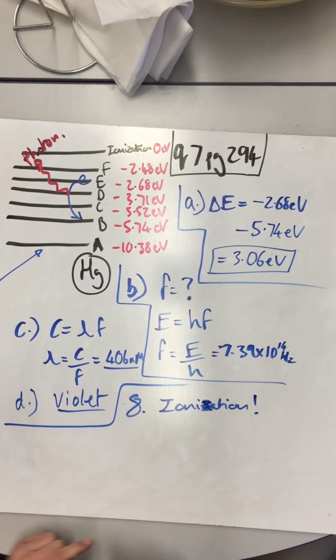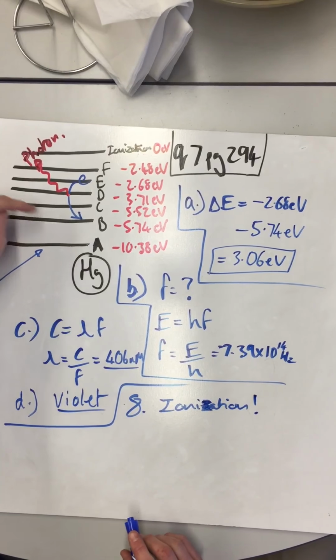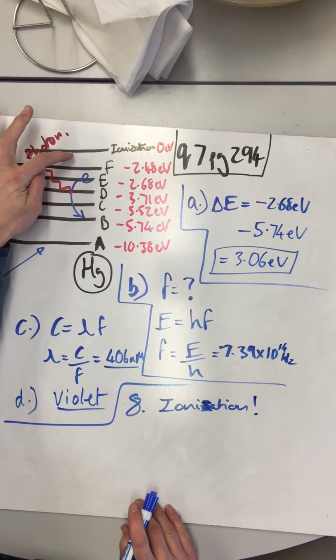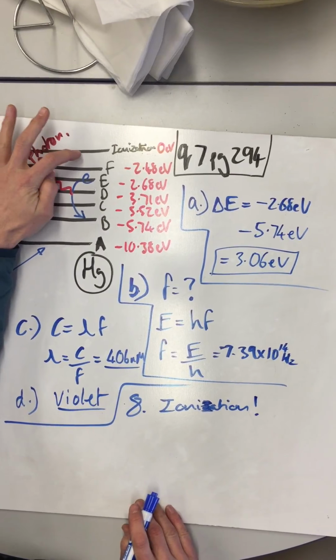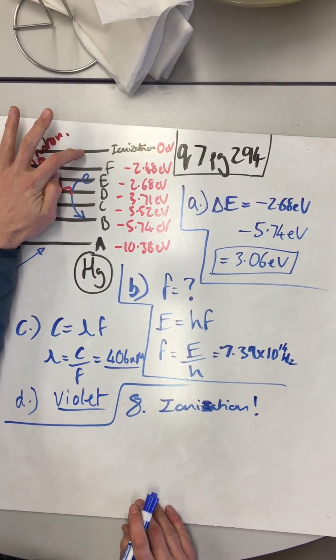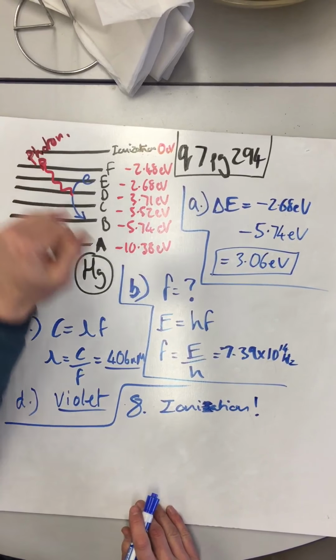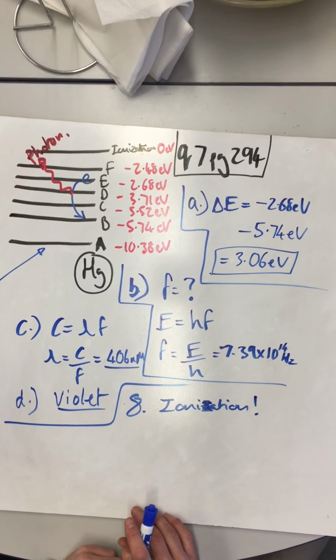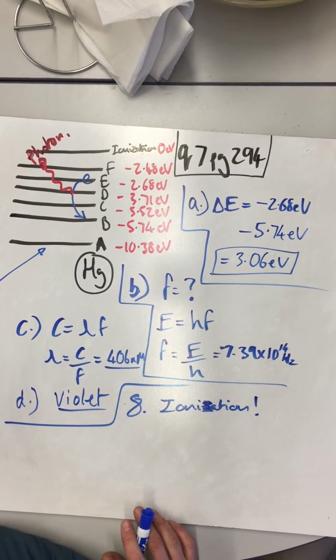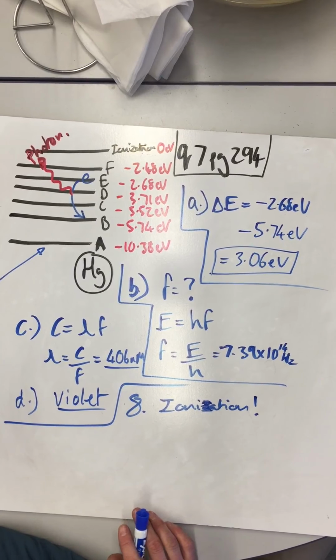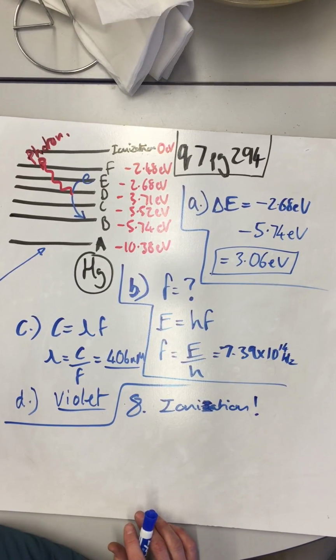Anyway, ionization. Ionization is when the electron is essentially lost, it's gone. It's at this sort of hypothetical zero energy level at the top. It's going to be lost and it's gone from the atom. This is what happens in plasma, the fourth state of matter. You lose those electrons; they get kind of flung off because they have so much energy, and it changes the structure of the gas. It changes the behavior of the gas.